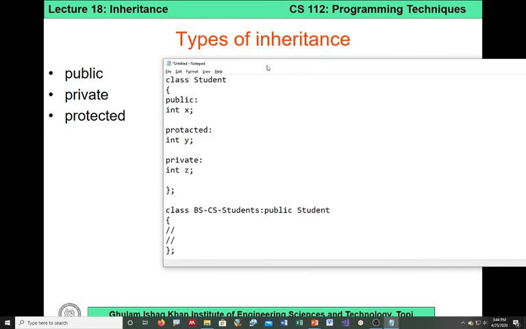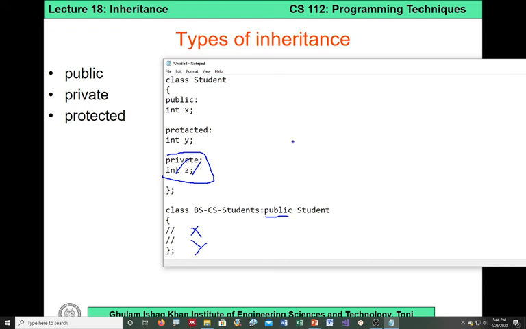Now if you see, in the public type of inheritance, when we inherit from the base class, everything which is non-private is inherited. This one is private, so it is not going to be inherited, so let's forget about it. Everything non-private means x and y will be available here.